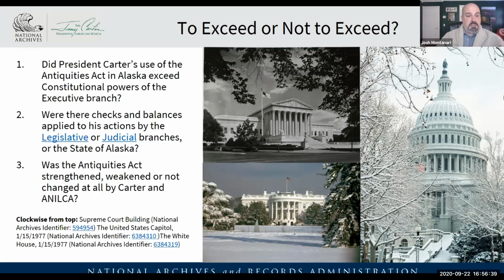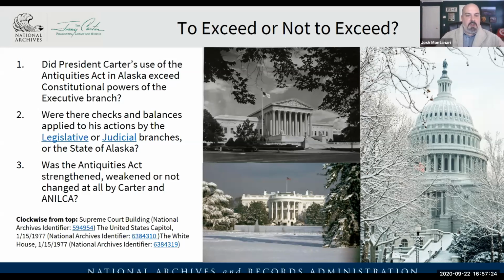And do we think that the Antiquities Act itself was strengthened, weakened, not changed at all by Carter's use of it? He does come out with Congress in the end backing him. But again, we see that state-by-state basis set up. It almost seems like that is the new normal of this law: a president can use it to declare an area a national monument, but expect that if you want the state to be on board with it, or not drag your administration down in litigation for years and years, they're probably going to want some kind of assurances that maybe this isn't going to be the new norm.